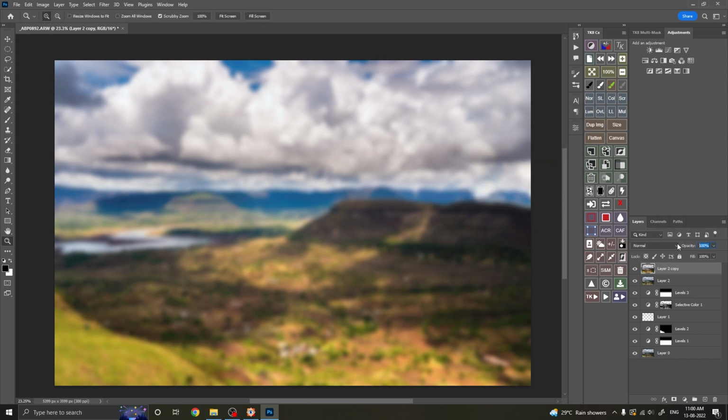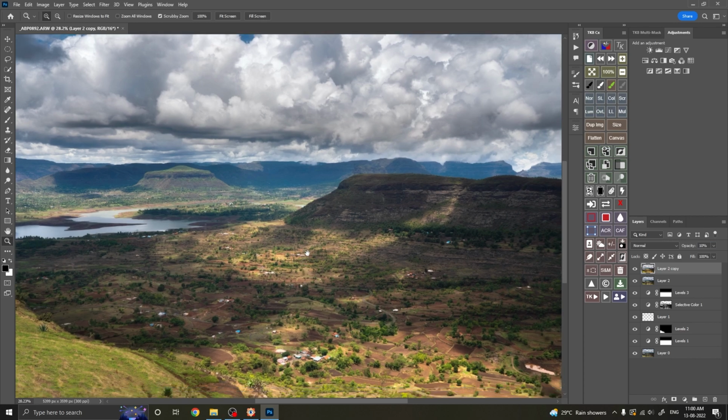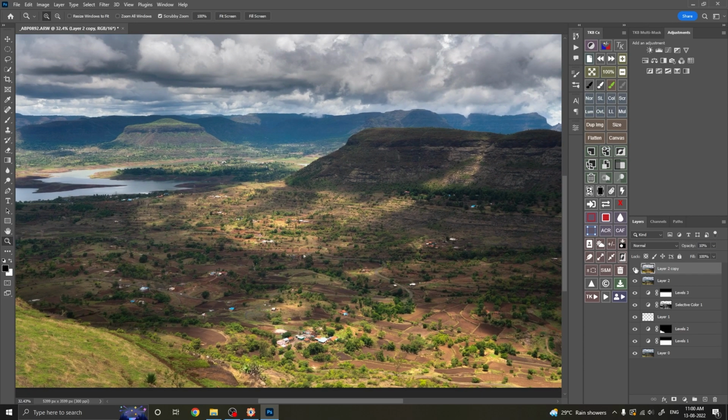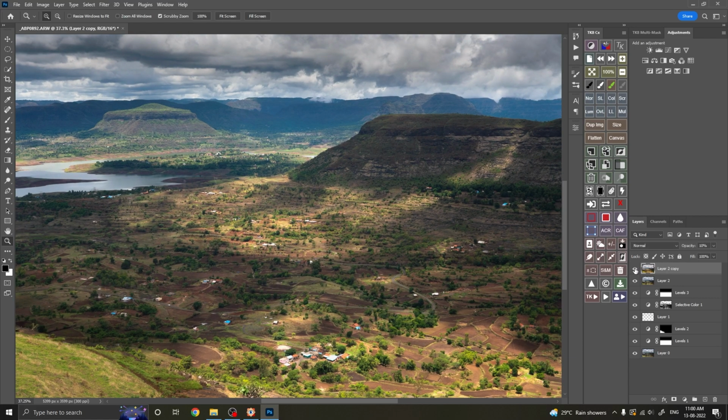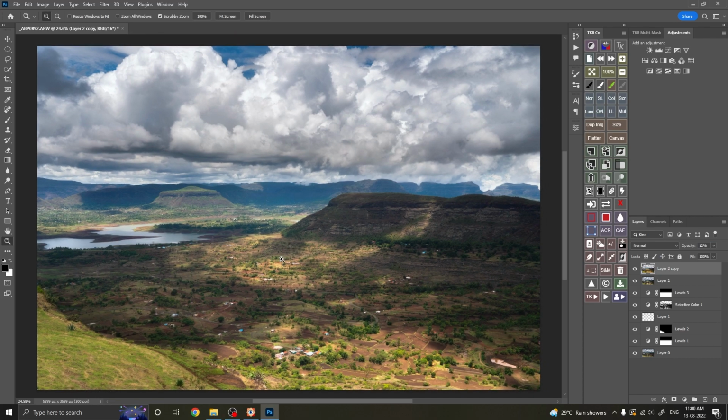And now I'm going to dial the opacity down to maybe 10%. See, now the effect is looking really cool. And if you press this on and off, you can clearly see we have softened the texture in our image, and also we have added that soft warmth in our highlights. If I slightly increase the opacity to maybe 12%, now I only want to apply this effect in my highlights. So I'm gonna take this effect away from my shadow area.